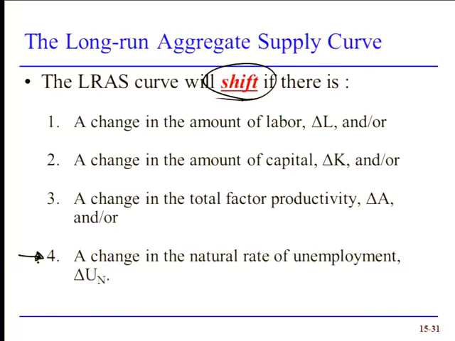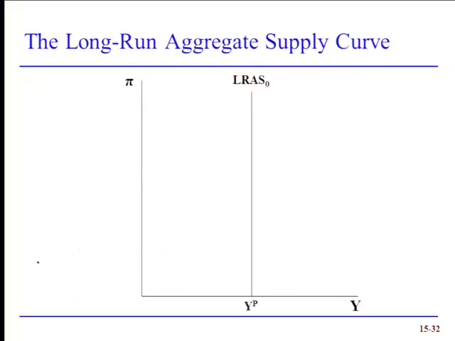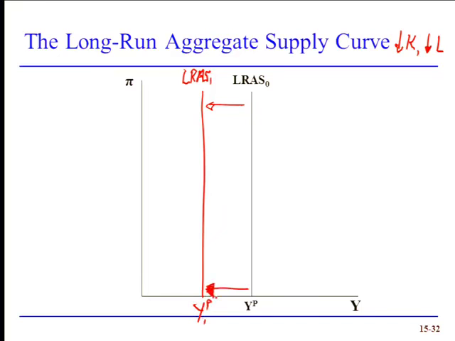Now notice the labor force could be exactly the same. What we're changing is what proportion of the labor force is actually employed. That's the efficiency with which the labor markets are operating. So let me come up with a good example here. Okay, we have a big earthquake. Capital stock goes down. Uh-oh, some people got killed. What happens? The long-run aggregate supply curve would shift to the left. With a smaller labor force and a smaller capital stock, potential output will also fall.